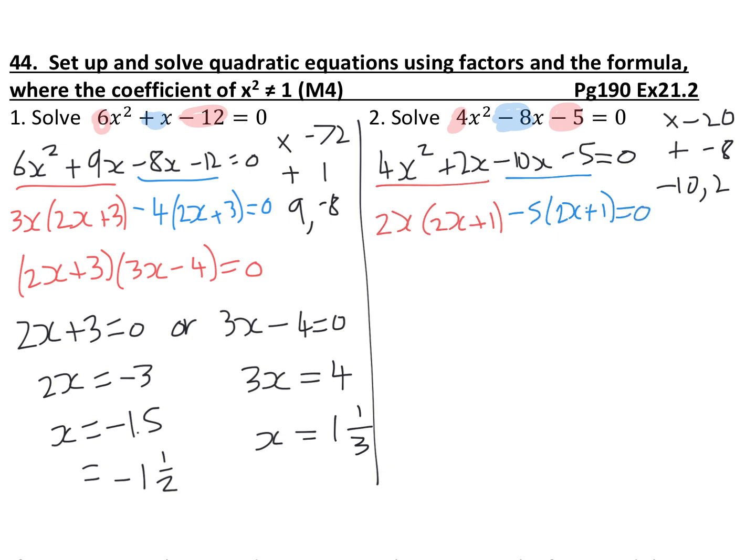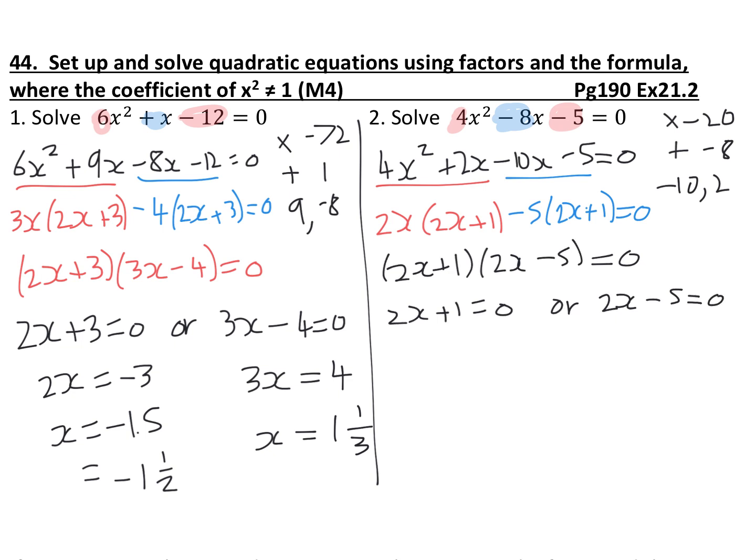The brackets are the same, which means I've done something right. So we can then factorize out that bracket, the 2x plus 1, and it should be multiplied by what's outside the bracket, 2x minus 5 equals 0. To solve this then, 2x plus 1 must be equal to 0, or the 2x minus 5 equals 0. By the way, if you want more depth into why this is the case, look at the previous videos on solving quadratic equations. I go into a bit more depth.